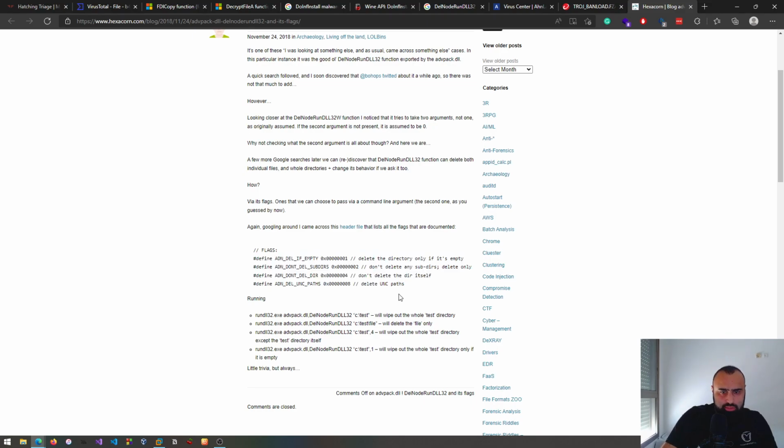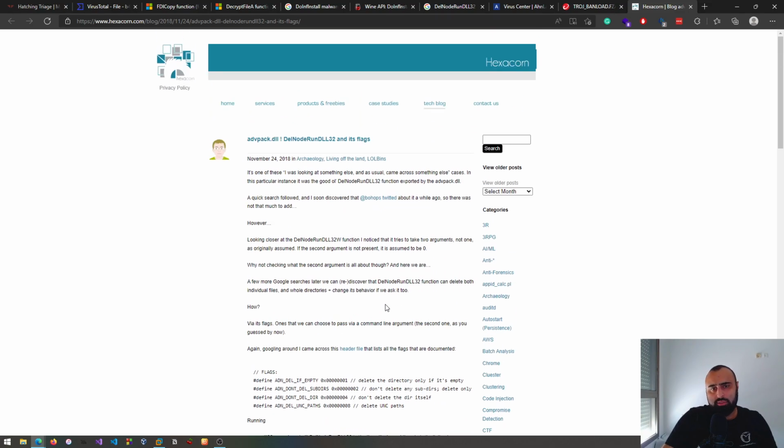Kind of interesting. Okay, so basically we have all the flags here. So it can delete directories and files. Pretty interesting. You have malware which literally executes command line or CMD commands like del or rmdir to remove stuff, or they use the DeleteFile Windows API function, or stuff like this.